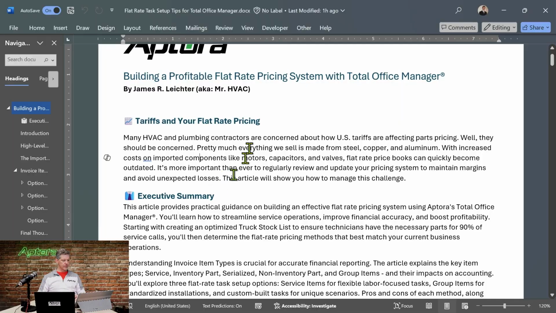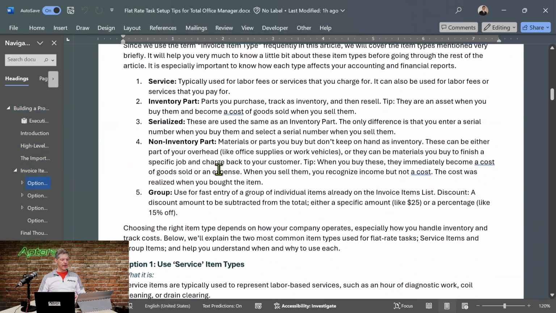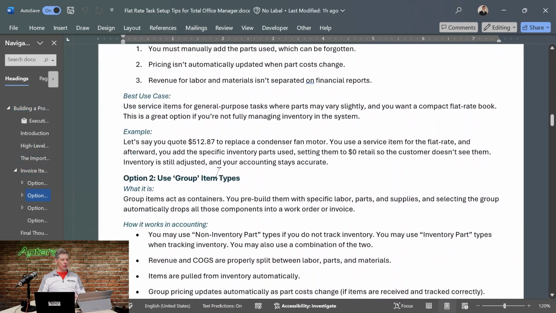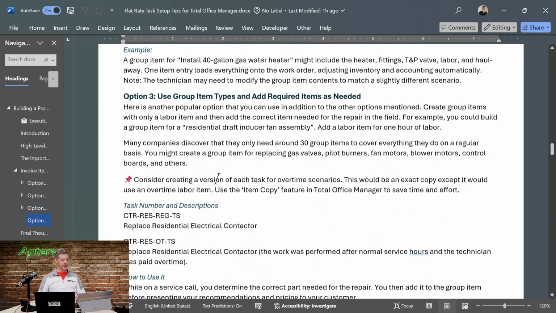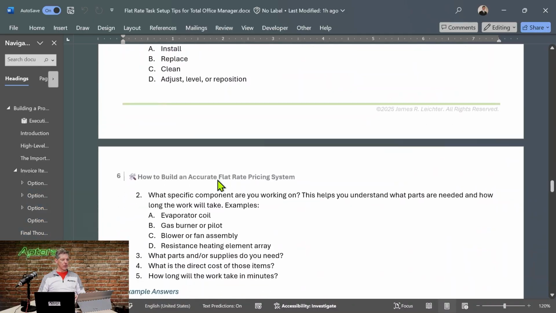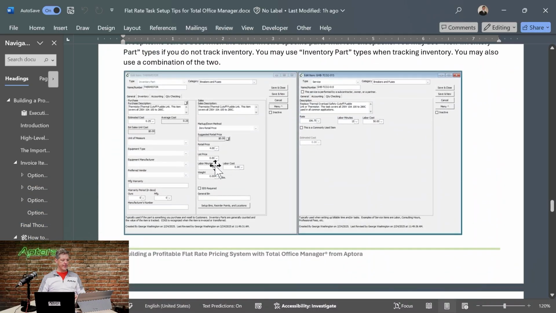Another thing that we can do if you want it is, since we're on that topic, I can share with you this 9-page article on setting up your flat rate, how to make decisions on which ones to use, etc. I think that would go well with the descriptions.